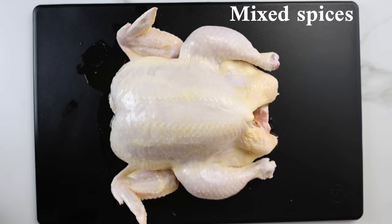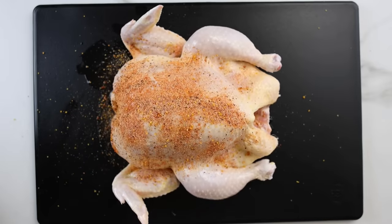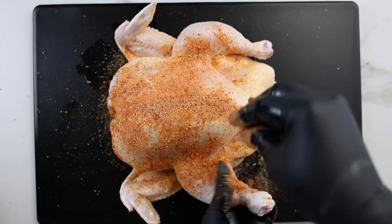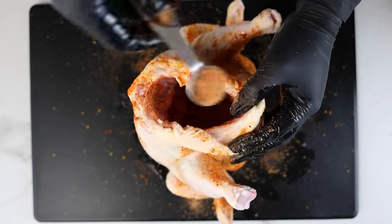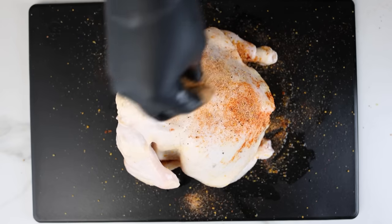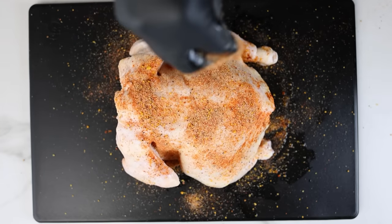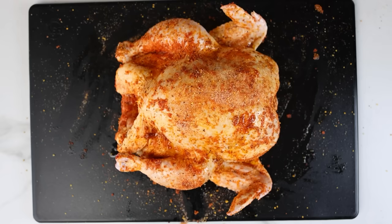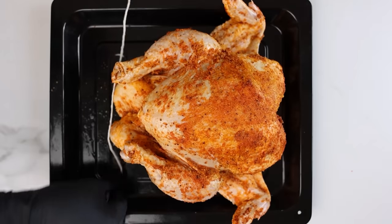Then add the dry rub. This is a mixture of garlic powder, onion powder, black pepper, salt, chicken bouillon cube and paprika. Rub this all over the chicken, including the inside. Also, don't forget to get the inner thighs and in between the wings. When you're done, transfer the chicken to a bowl that is big enough or wrap with a plastic wrap and then place in the fridge and let it marinate overnight.